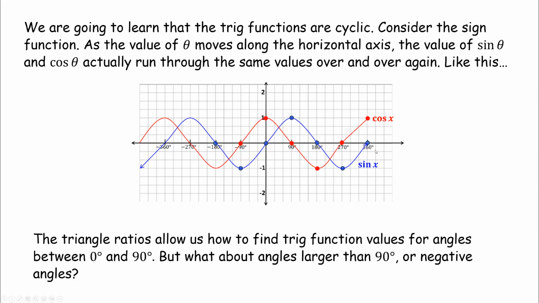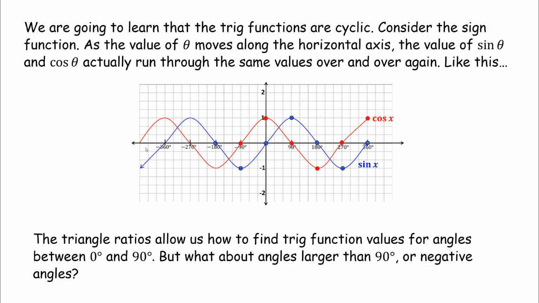So you can see all these values that we have on the x-axis here. They're all angles. And you can see that we have values for cosine for all those angles, even angles bigger than 90, angles less than 0. So far, all we've been using to find cosine and sine are triangles, where the angles inside the triangle are acute, and the definitions of cosine and sine, adjacent over hypotenuse, opposite over hypotenuse, all make sense because it's a triangle, and you know what side is opposite, what side is adjacent. But now you're talking about angles that can't fit in a triangle.